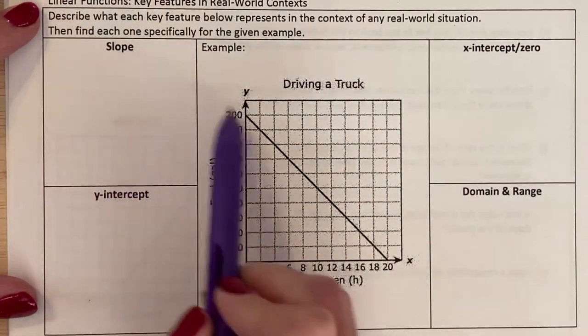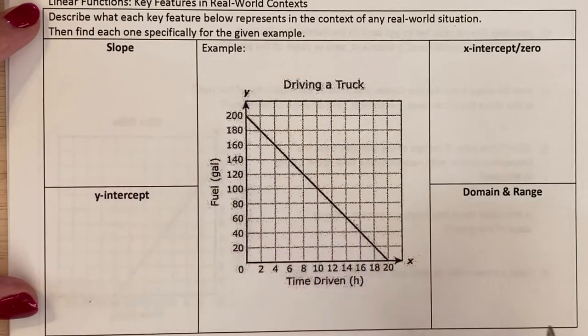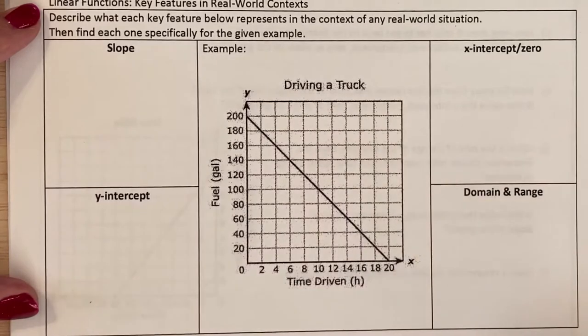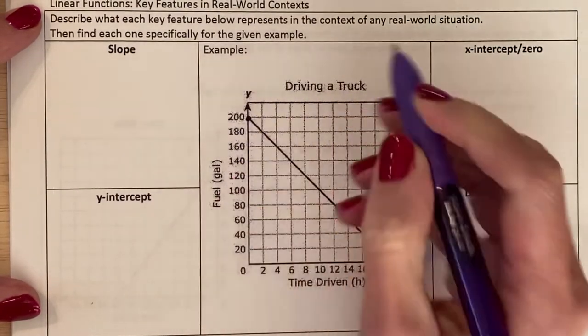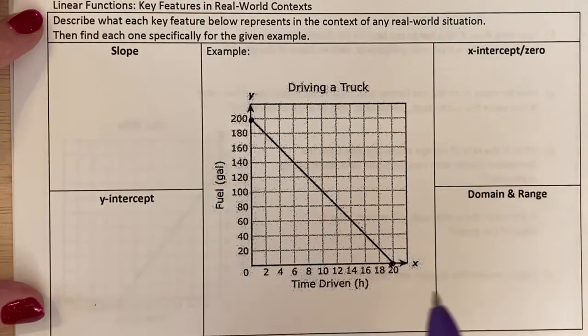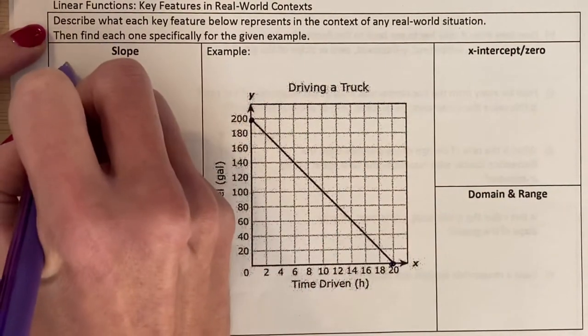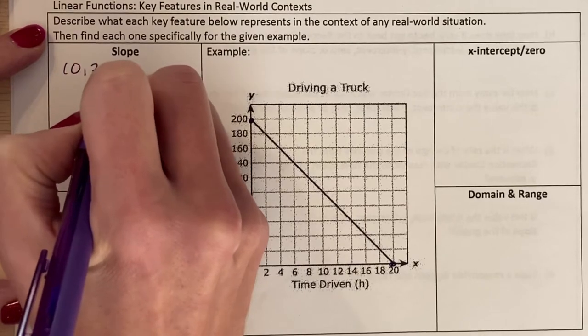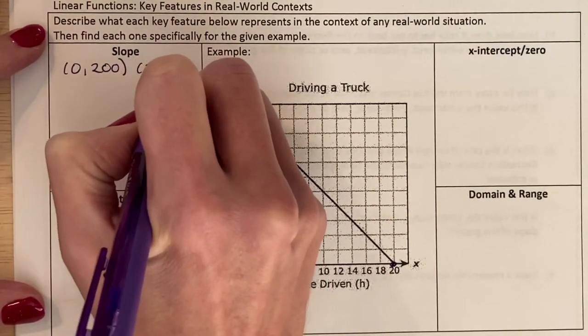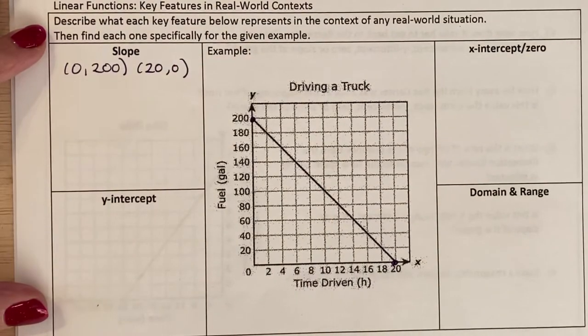Let's find the slope of this line. It's easy to find the slope—I just need to pick out two points. There's tons of easy points. I'm going to choose my x and y-intercepts because they're going to be super easy to work with. So I'm going to choose the point (0, 200) and the point (20, 0). I'm going to go ahead and find my slope.